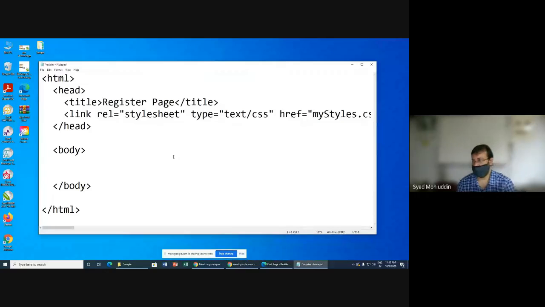Now, the very first thing is let us talk about what HTML forms are. HTML forms are certain controls or certain tags which we use, and those tags create input controls. Till now, we have just displayed the text to the user. We have not taken any input or any data from the user.